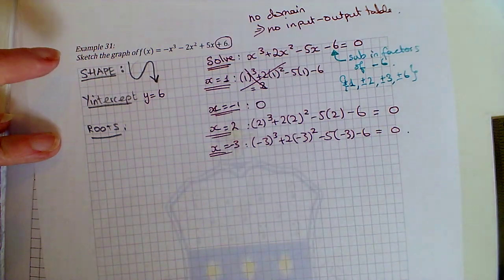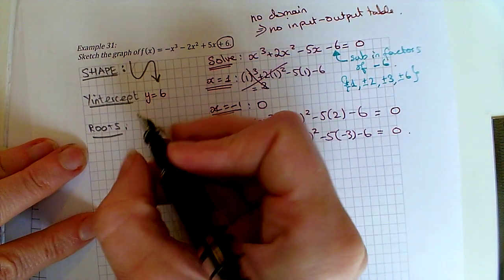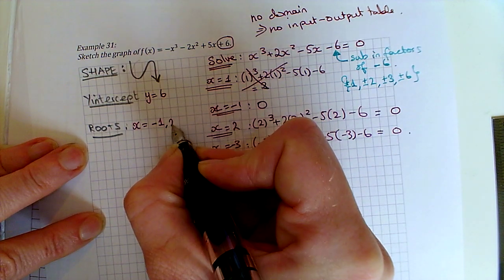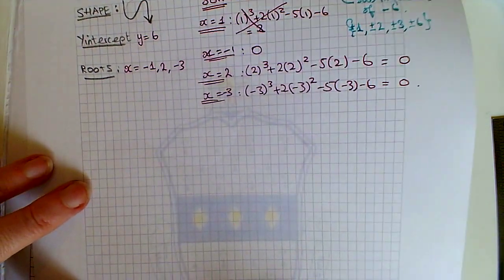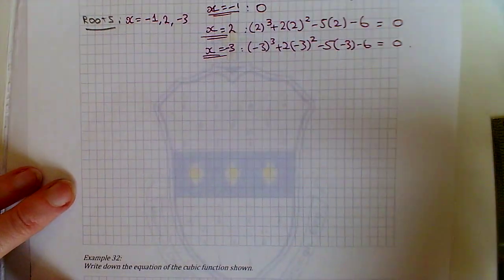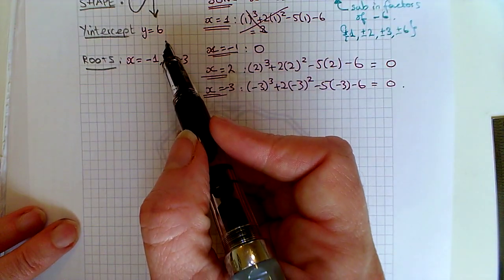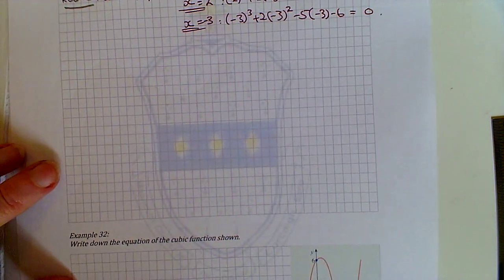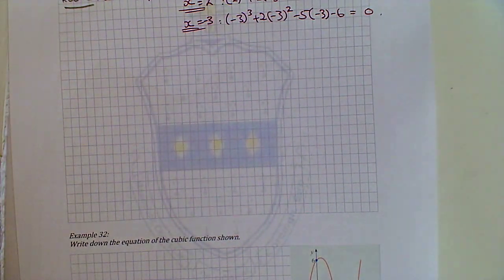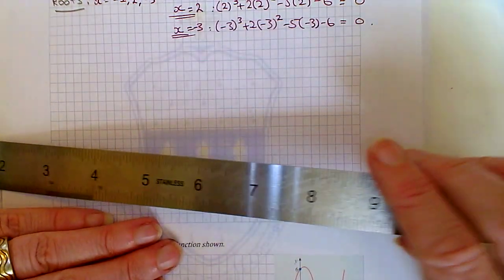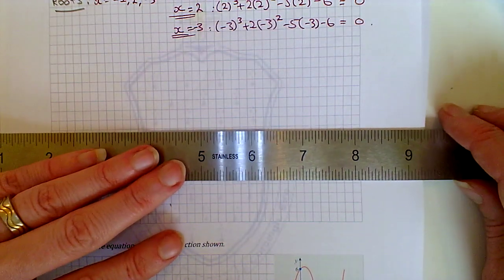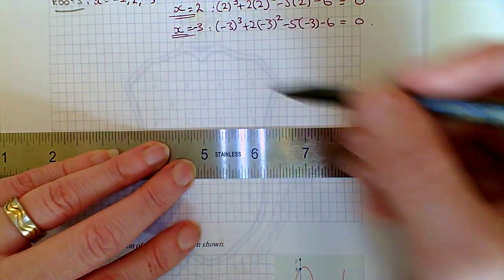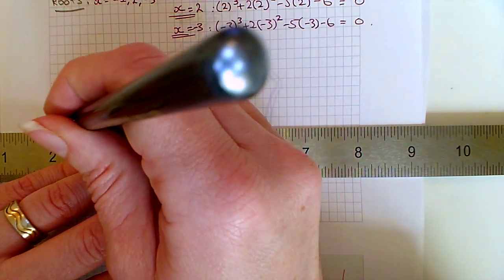So we have our 3 roots, and they are at x equals minus 1, 2, and minus 3. So when I sketch the graph here, I need to go up as far as 6, and I need to go between minus 3 and 2 at the very least. How far down do I need to go? It doesn't matter, because we're only sketching the graph, which means we need to try and do this within 5 minutes. Sketching graphs don't give a lot of marks.